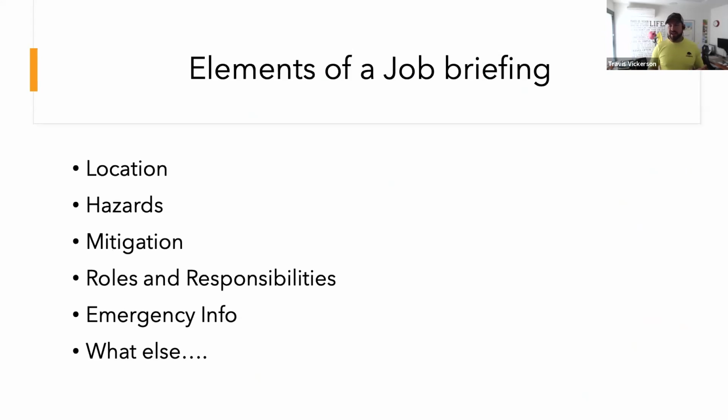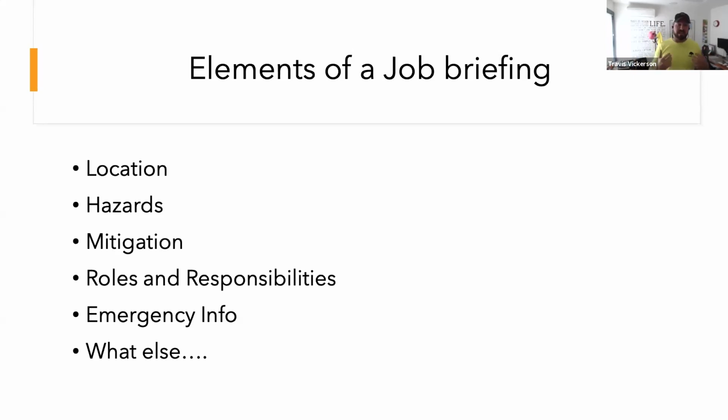So let's look at location. Location isn't necessarily where you're operating at. Up here in New England we operate on large properties. Sometimes we can have a street address, but be operating in the back 40 acres of a property. So our location needs to be not only where the job is, but also where we are on the job. That way, in the event that emergency personnel need to get to us, we can give them an accurate description of where we are.